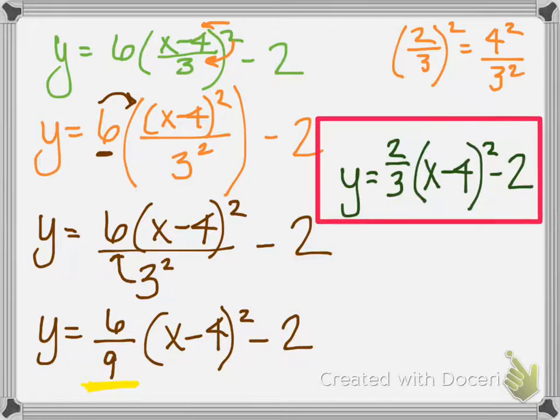This is the same exact equation as up here, but instead of having two different scale factors, I have one single scale factor. Now you might have picked up on a simpler way to do this. You can simply take the denominator scale factor, square it, and then move it outside and divide 6 by it. That would work with any quadratic equation. And we'll see some examples of that in our next class. So, moving on to example B.